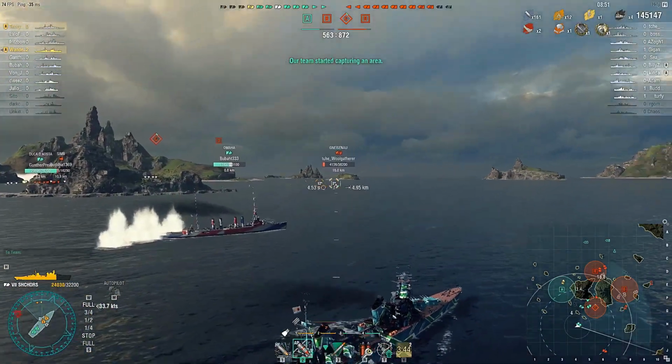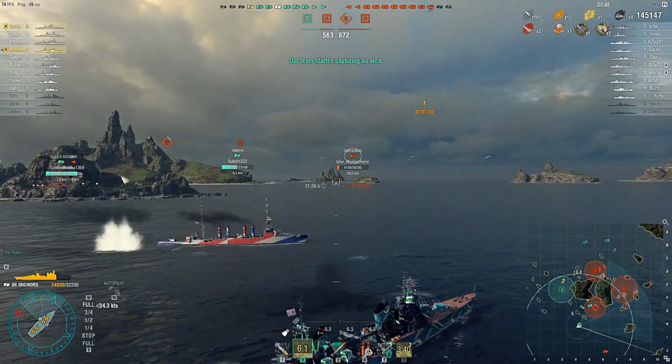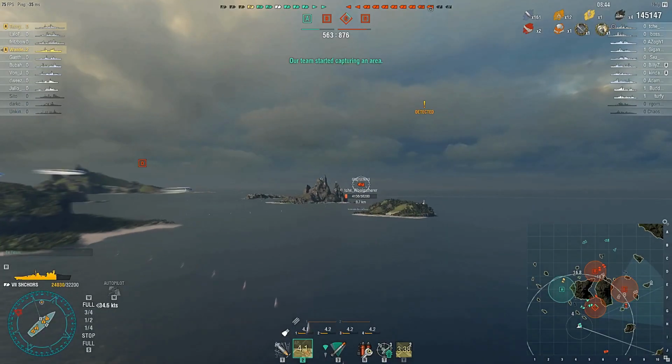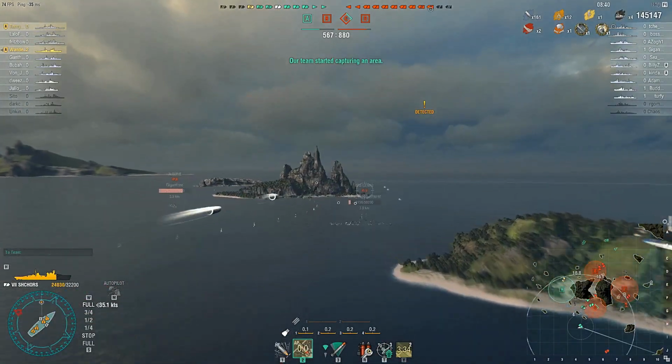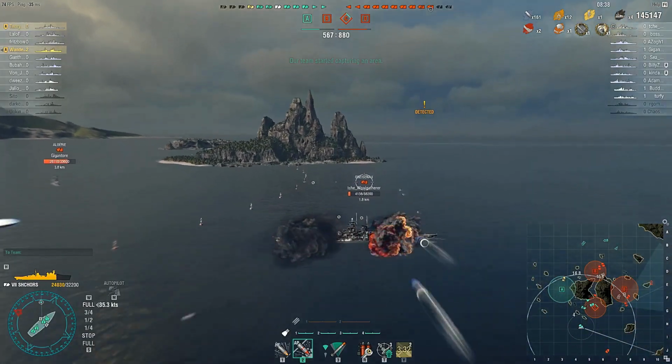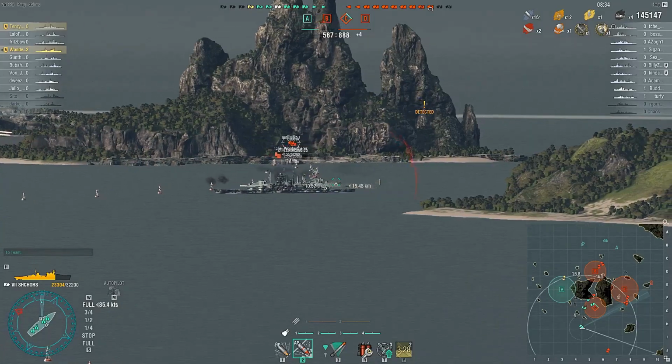Now, people are still aiming at that other one, and Bread sees the Gneis now and loads the armor piercing and aims for the top deck of that ship. Remember, these shells, even though they're not the British AP or any of that stuff, they still can penetrate if you hit the target.